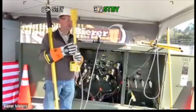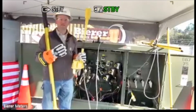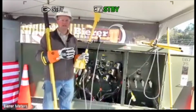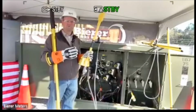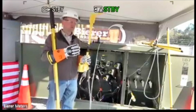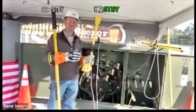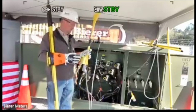We do commonly get the question, does it matter where you put the high pot adapter? Should I attach it to the meter or should I attach it to the second probe? And the answer to that is it doesn't matter. I just get used to attaching it to the meter out of habit, and I'm consistent with that. Whichever way you're more comfortable, whichever way makes more sense, you can do it either way. Just make certain that whichever probe you attach the adapter to, you always take that to the source. The high pot always has to go to the source cable.